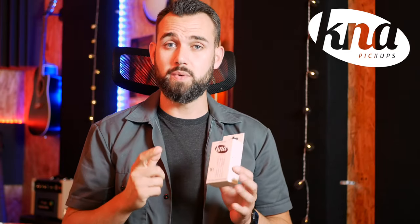Now I'll let Eric play the double bass in order to show you how good the DB1 sounds. We recorded two tracks at the same time — one with the DB1 and one with a microphone, which is an Audio-Technica AT4033. So you'll be able to compare the sound of the K&A pickup to the sound of the double bass in the room.